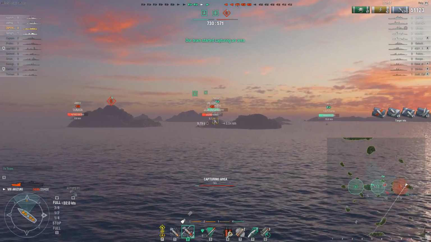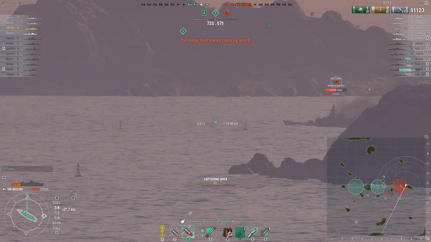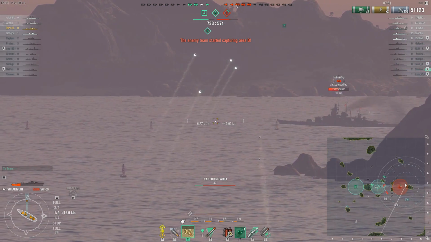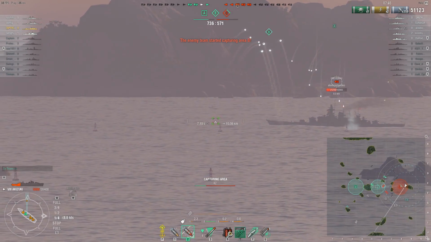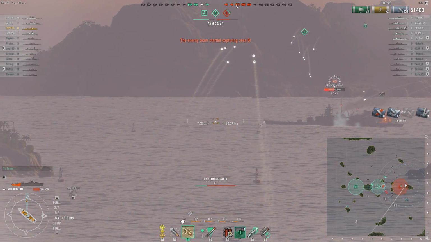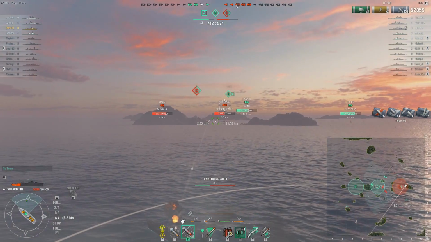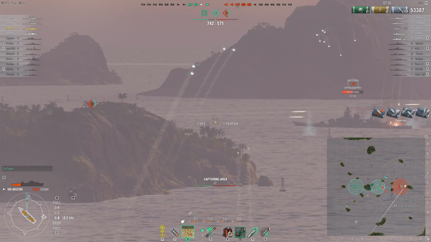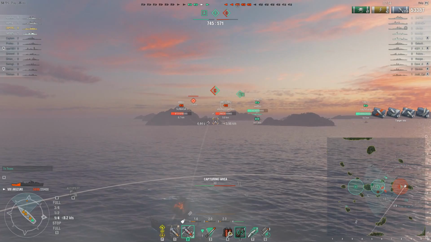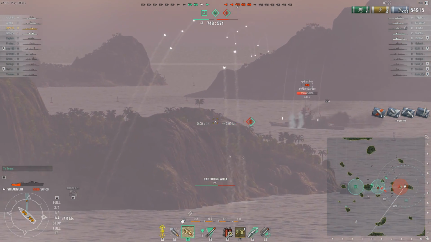So always try to take the destroyers down if you can. It doesn't matter if you're a battleship, it doesn't matter if you're a cruiser or whatever. Your job as a cruiser is to deal with the destroyers. It's just that in this domination mode, you're going to see that a sneaky Japanese destroyer can win the game.